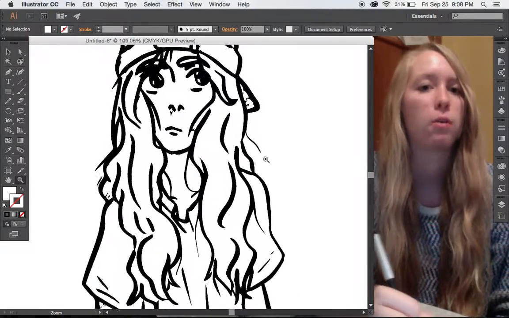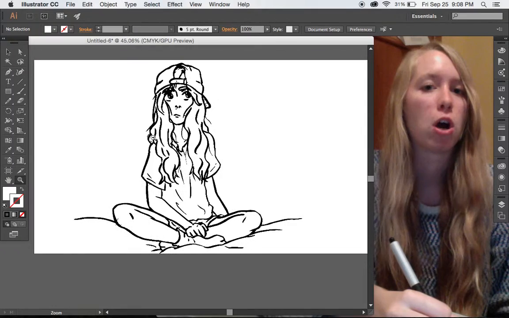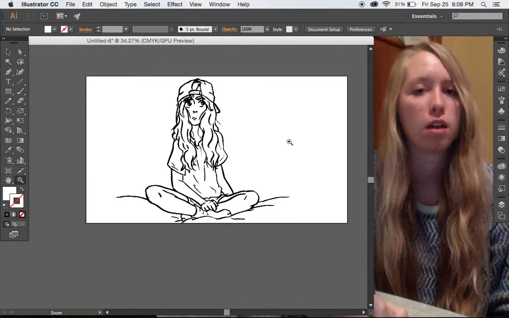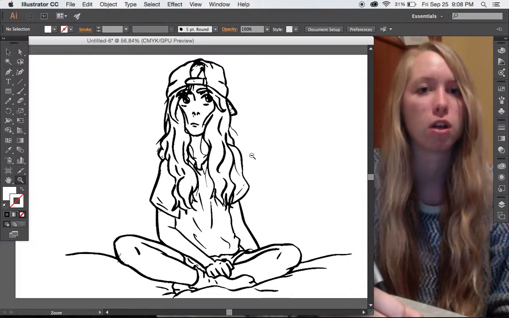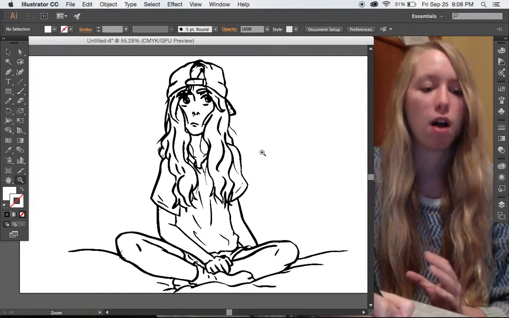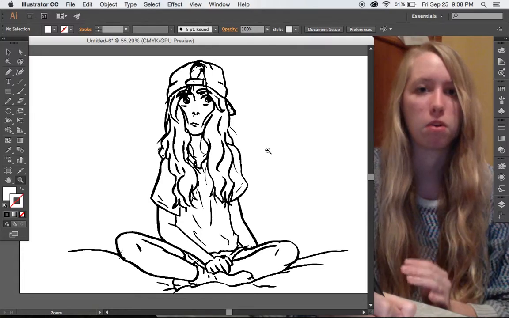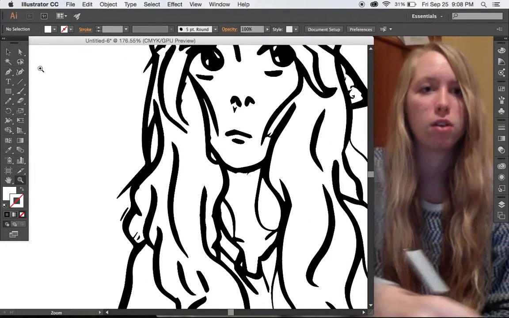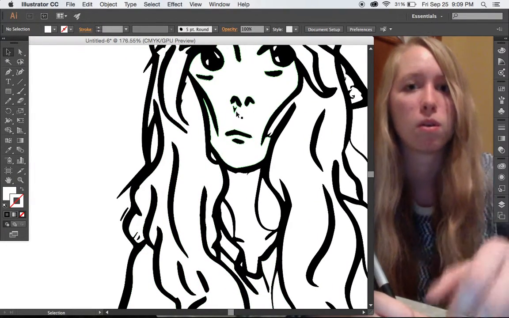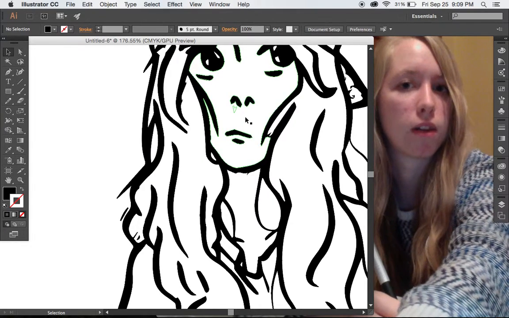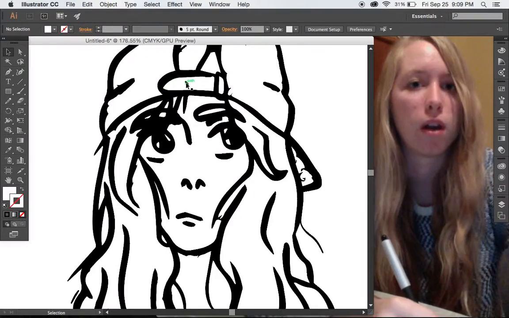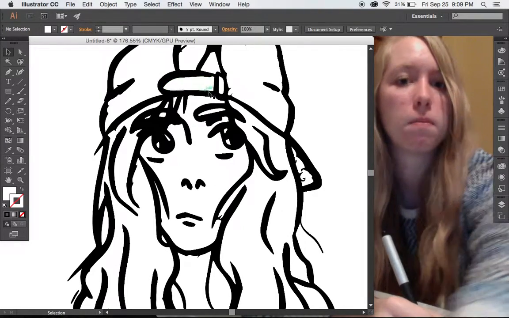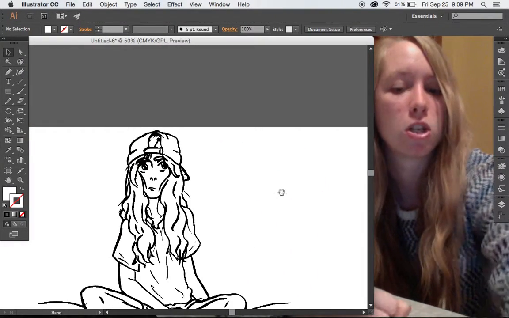It's just an easier way to say you drew a drawing and you want to make it a vector image. It's good to have. It's just good and easy to use if you have a nice clear image that you take a picture of or scan. And so you can just go in with the select tool and select, say I didn't want that little thing, so select it and then delete it on your keyboard. And you can just go in and fix whatever you want to fix up. And then just save it the same way.